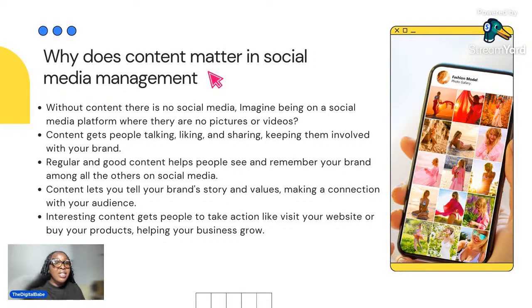Because sometimes as social media managers, we can just get so caught up in just waking up every day, we'll post on Monday, post on Tuesday, post on Wednesday, post on Friday, and the cycle goes on. But you must understand that when you put out content, it's doing something for your brand. Is it helping people to know about your brand? Is it helping your business to grow? Everything that you put out there is doing something for your brand, whether you like it or not.